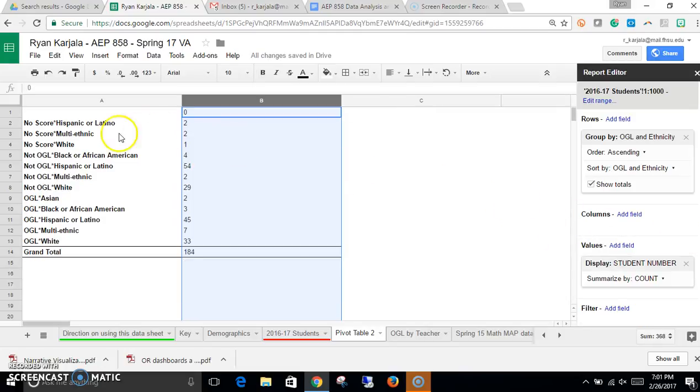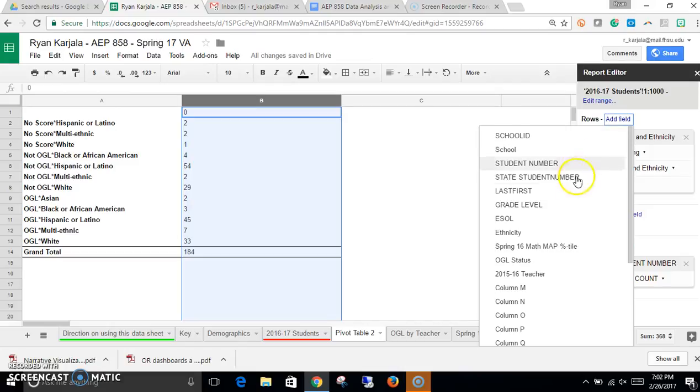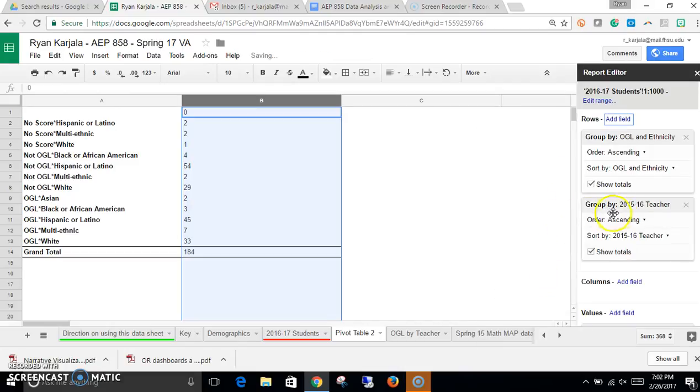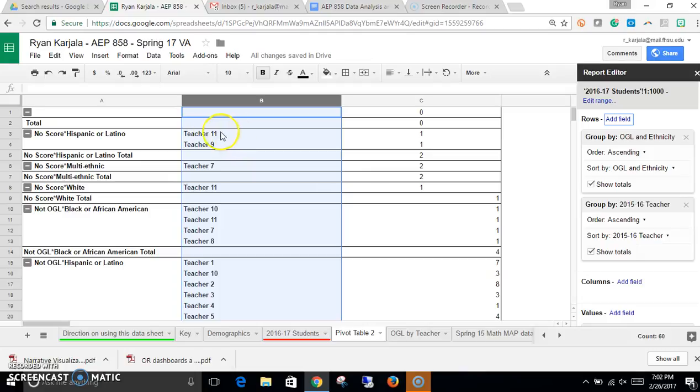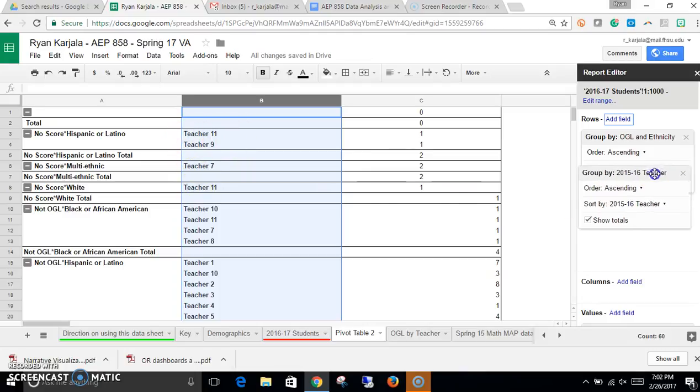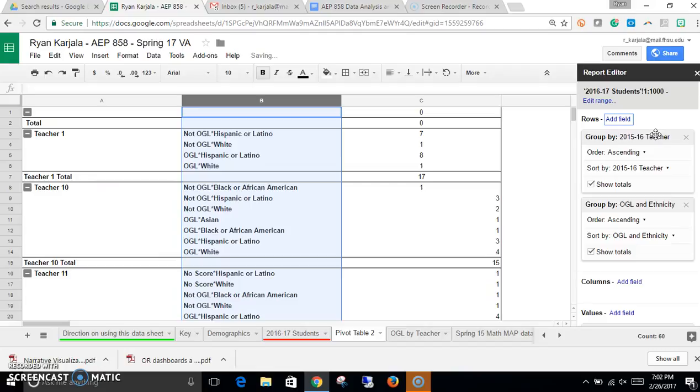So now what you're doing is just looking at these different categories and how many kids are in them. And if you wanted to add in a grade level, or even a teacher, if you want to see what teachers have these kiddos, you can add a field, and you can add in teacher. So now you'll see teacher 11, kind of who they have. And I would actually probably put it like this. You notice how you switch it around, so you see the different ethnic groups and how they fall within the classes. So there are infinitely many ways you can sort this data and display it with a pivot table. They're very flexible.